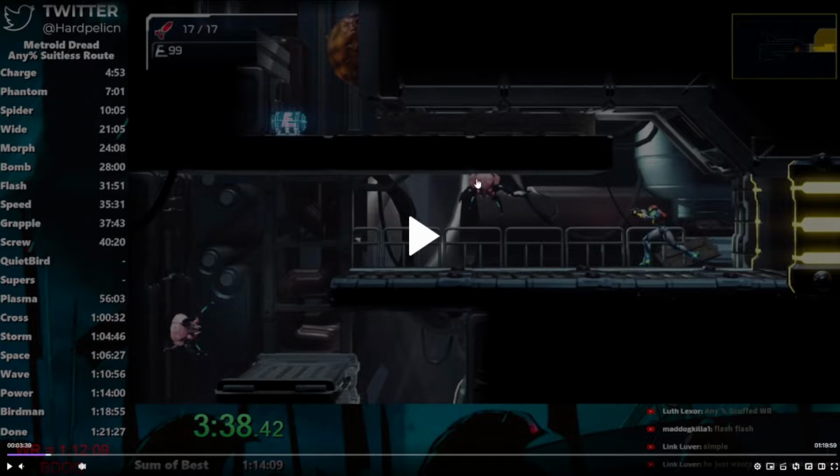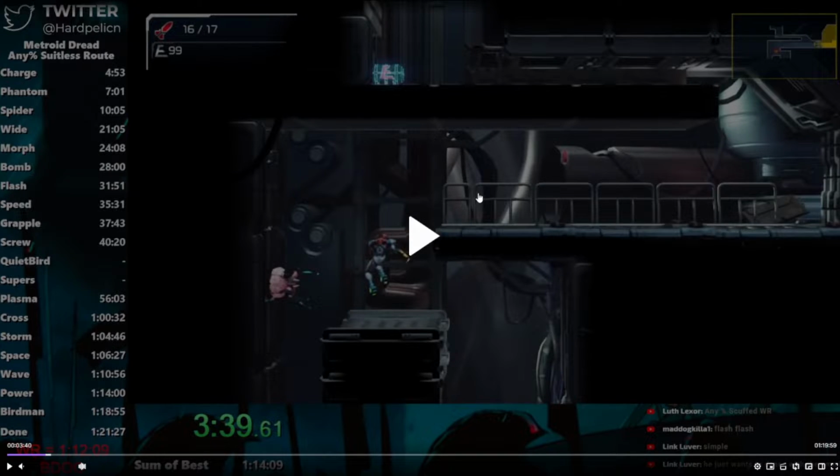Let's go through this just a little bit cleaner. So I'm aiming upwards with a missile. You want to kill this dude straight away. You can slide again. What, a fraction of a second? Who cares? So come down here.